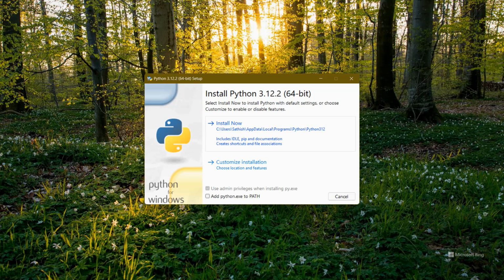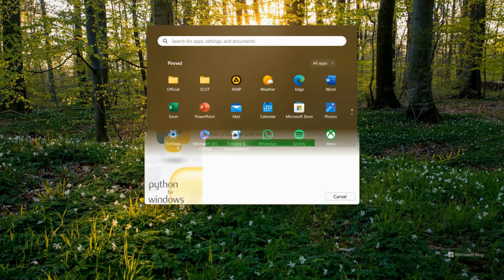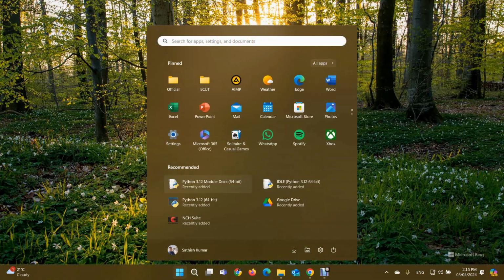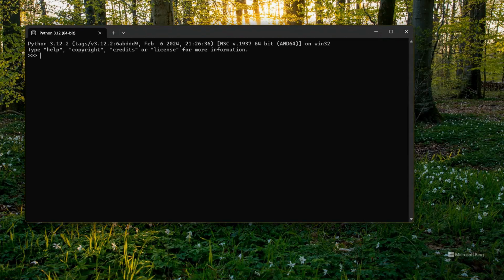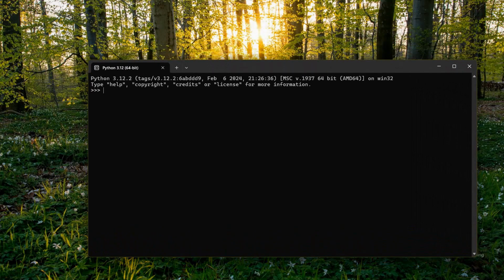Press Install Now here, and just like other software, Python will install on your device. The Python module is installed. Here you see IDLE and Python. Now you can get started with Python.